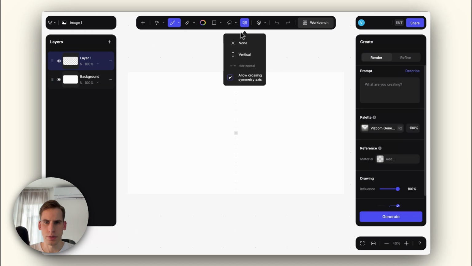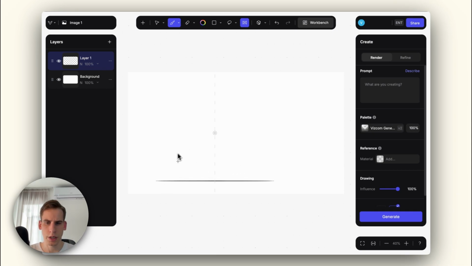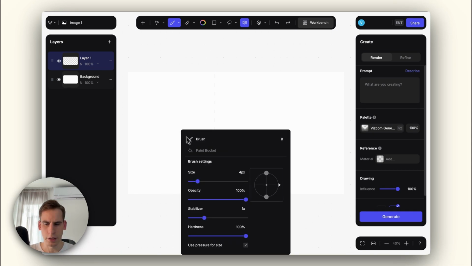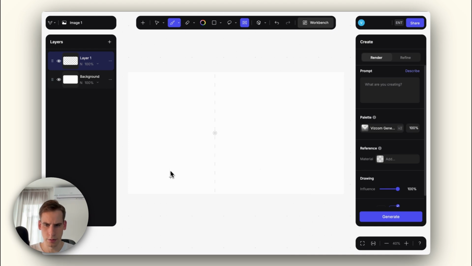What I'll do is I trigger the symmetry, and I can also maybe move the symmetry a bit to the left side, because then I want to sketch out the main outline. I can also just right click, set a thinner brush, and I'm gonna just roughly put out the basic dimensions of the sander. So something like this we would need. This will be just the rough outline of it.